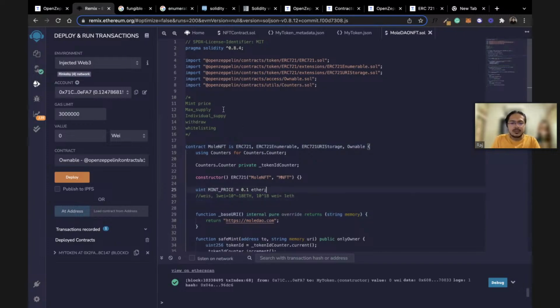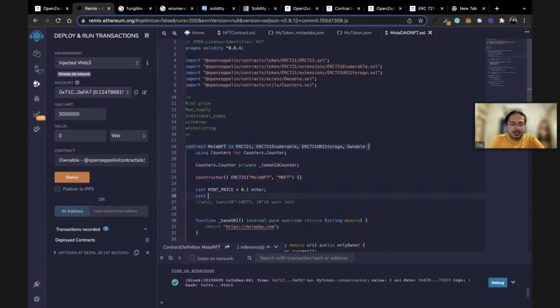So what we did is we established our mint price. Now the next thing we want is max supply. So again, uint MAX_SUPPLY. Let's keep our max supply as 100. We want to mint 100 NFTs only. After 100, you can't mint anything beyond that.